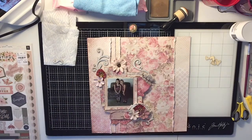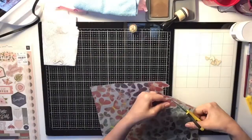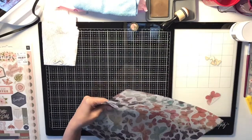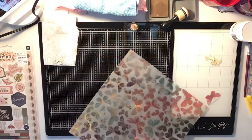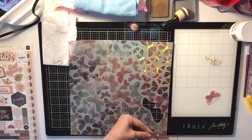And I also have in my kit Vicky Bouton's specialty paper that was in her wildflower and honey collection. It's these beautiful butterflies on a vellum piece of paper. So I decided to fussy cut 2 of them out because I wanted butterflies on this, but I didn't want a lot. I just wanted 2 of them. So I'm going to fussy cut these out.